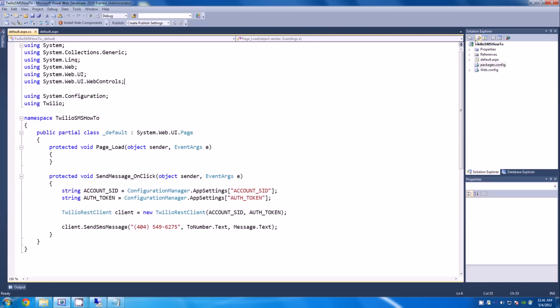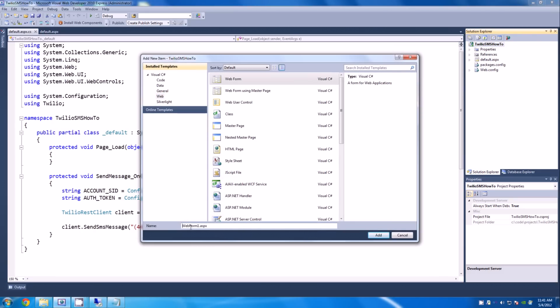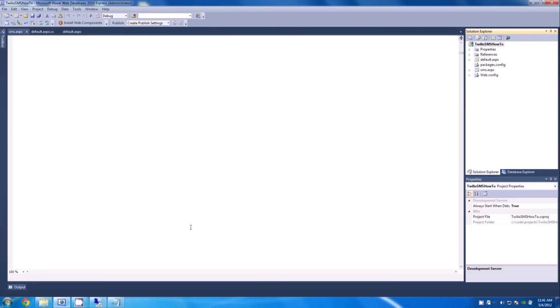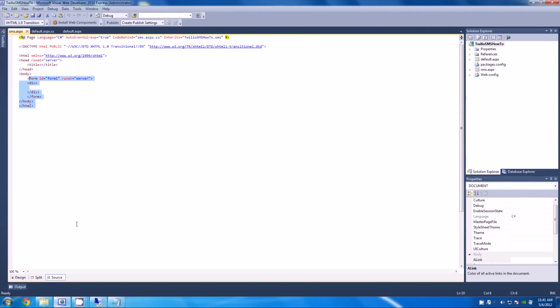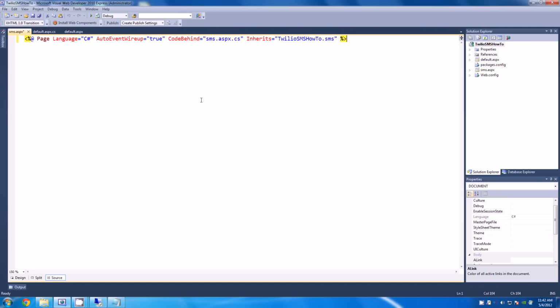So let's just jump right in here by adding a new ASP web form, and we're going to call this web form sms.aspx. Let me zoom in here so that you guys can see it a little easier on lower video quality. I'm going to delete all the contents out of here, and the reason I'm doing that is because Twilio is making a post into this page, sms.aspx, and they expect in response to that an XML output, and the XML values that you're allowed to use are defined in the Twilio API.